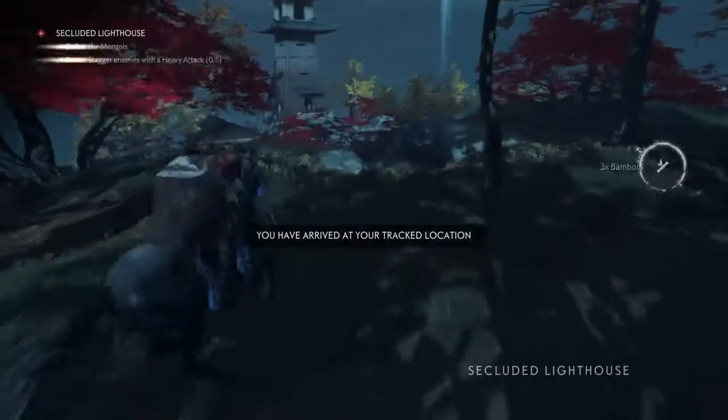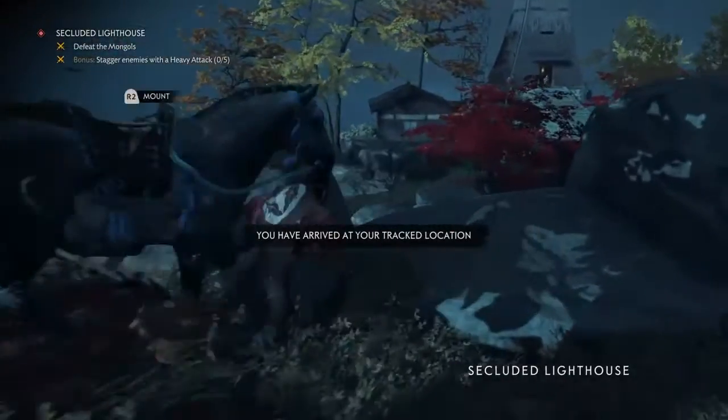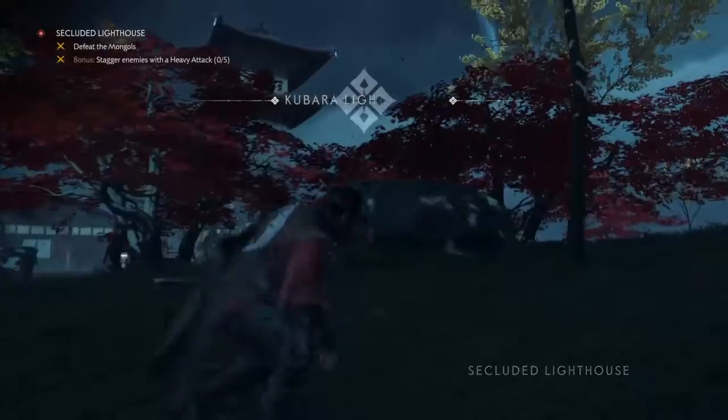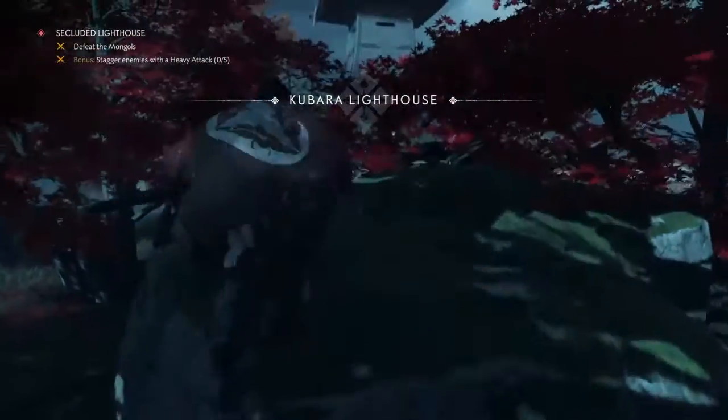Alright, there's a lighthouse. This is the last one we're going to be taking over for the video, y'all. Hopefully y'all enjoy this. Hopefully y'all are enjoying this so far. Alright, my horse is just going to stay there. Dodge roll. Lighthouse, signs of bird.